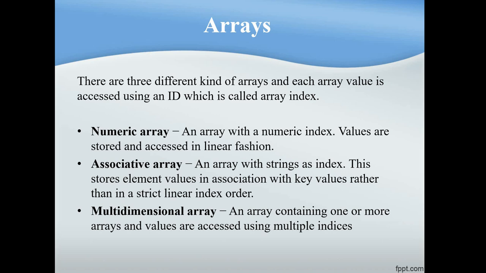And in a multi-dimensional array, an array can contain one or more arrays and values are accessed using multiple indexes. So we will have more than one array. It may be two-dimensional or three-dimensional, so it can be called a multi-dimensional array. So these are the three types of arrays which are used in PHP.